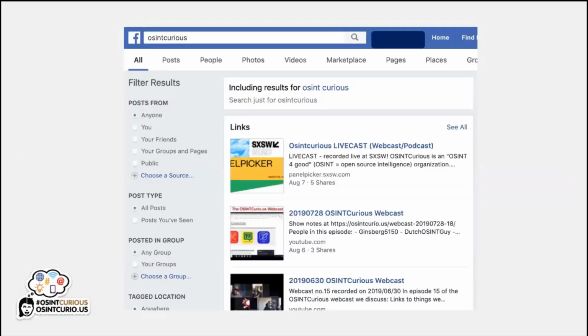This is how it normally looks now. If you type anything in the search bar, you will see that it's immediately set to All. At the top, you will see some categories you can choose from, and there will be a filter menu on the left side. This filter menu changes every time you switch to another category. There are different filter settings for every category.